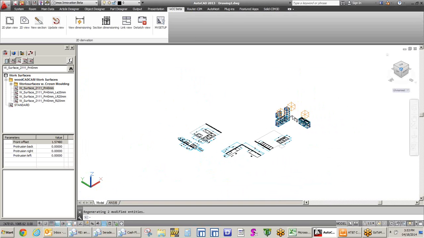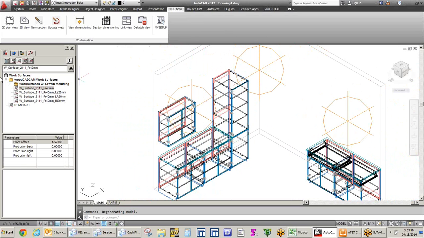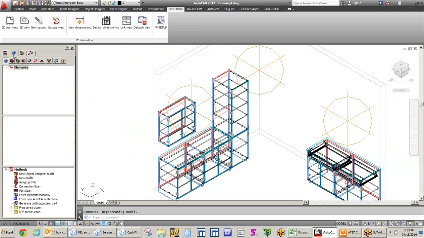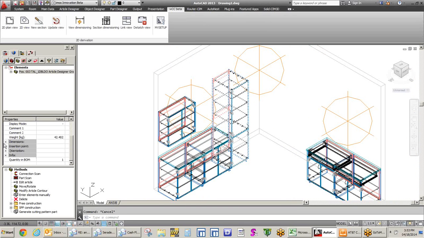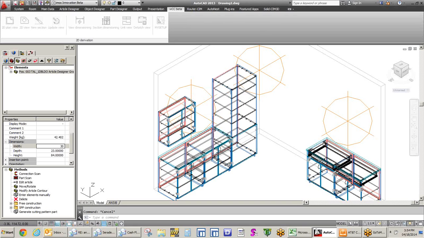And so just as a quick example, if we decided that we wanted to work on some kind of modifications, in this case, I'm going to tell this that I want to be able to select an article. I'll click on it, and let's go change, for example, its dimensions. Its width was 20, but we want to make it 30. Now, not only is it going to do this, you'll see that it affects different things within it, and so it asks me if I want all these updated or only flagged.